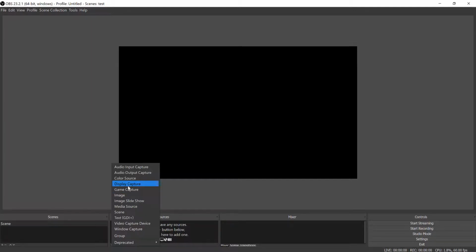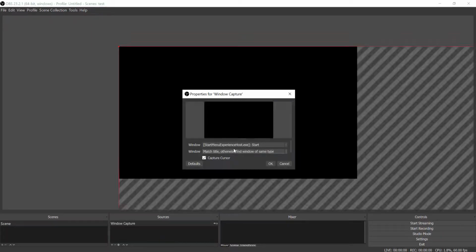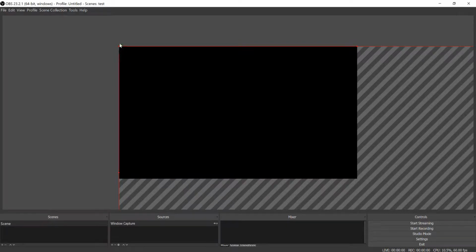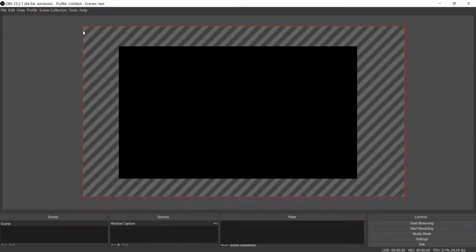Like, I might have to click display capture or window capture to try to find the browser. So, for example, I might just click window capture. I'm going to click it, and you can see what OBS looks like. It automatically pulls something up, and you can see all these different things that I can try to record. And what I'll do is I'll just click one of them. Like, this is just clicking the start window, and then it's saying which window do I want to match. Window must match title, or be the same type, or just find any executable window. So you can kind of pick and choose. If you click OK, that's what it's going to record, and then you actually go in and you can change the size and make it fit the actual screen.